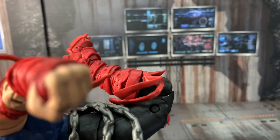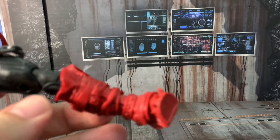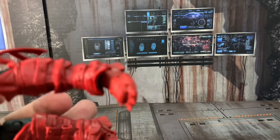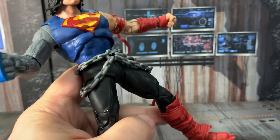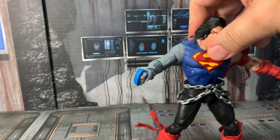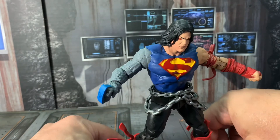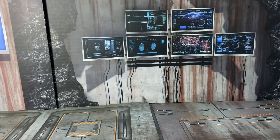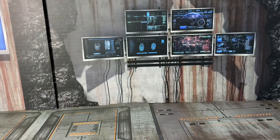Very, very well-designed figure. As McFarlane continues to make these DC characters, they're just getting a lot better — these are probably the precursors for his future action figures. It's got a tall hinge on the bottom, and when he makes a character, instead of exposing the ball bearing, he should just put a cover over it — it does help with the stability. I am struggling a little bit with him standing up, and the stands are terrible — they don't stay on the peg no matter what you do.